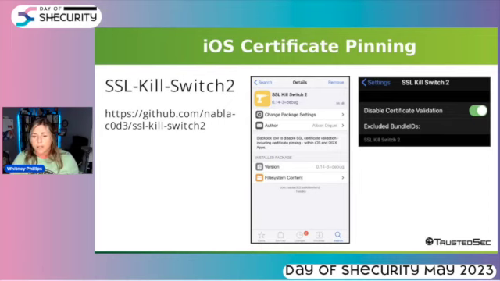Certificate pinning stops testers like me from being able to capture or man in the middle that application traffic using something like Burp Suite. So I use a tool called SSL Kill Switch, and most of the time that gives me the chance to capture and proxy that traffic.